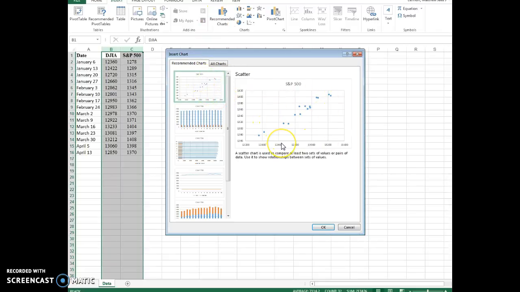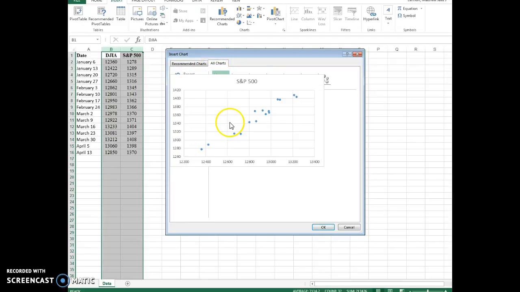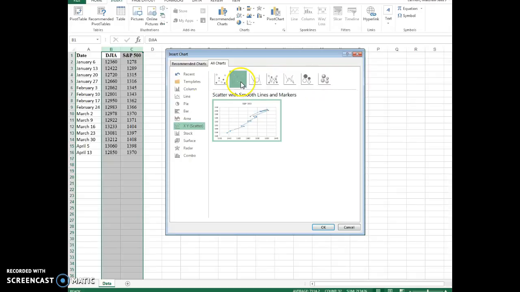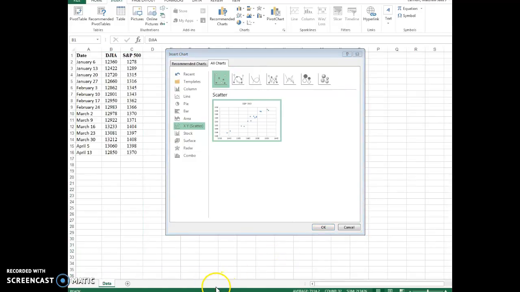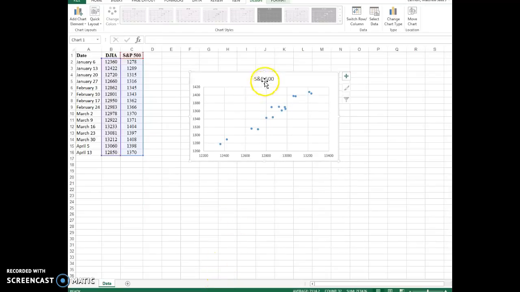So here is the data, and what we do is we just highlight the 2 columns that we want, and we're going to choose Insert and Recommended Charts, and we want the scatter chart. So we see it looks about like this. And if you want a possibly different version of it, you go to All Charts, click XY Scatter, and there's a few different options if you want different looks, but from this we can basically see the shape of the graph. Okay, so maybe we should insert it, and then we'll go back to MindTap.